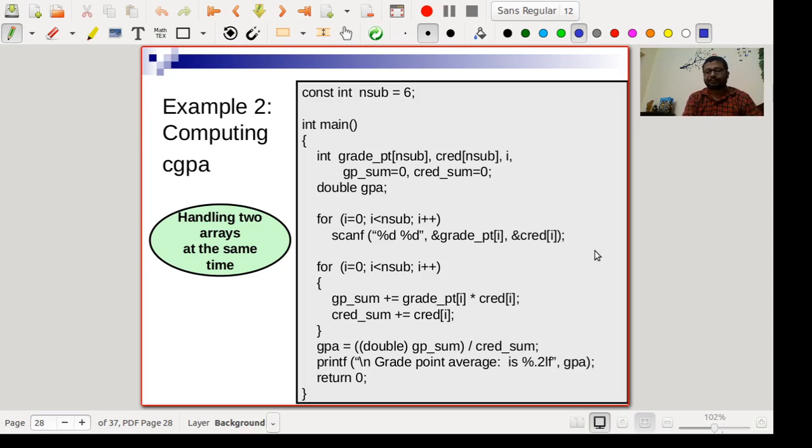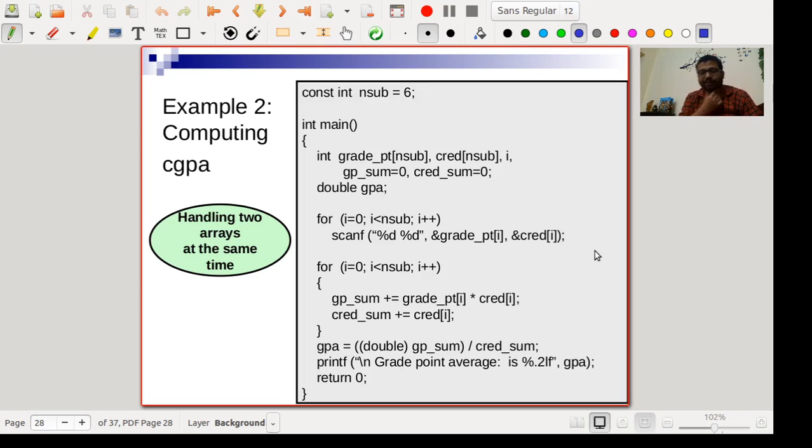So for each i from 0 through n_sub minus 1, that is from 0 through 5, grade_pt[i] and cred[i] store the grade and the credit of the i plus first subject.